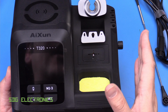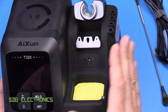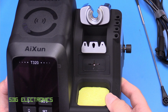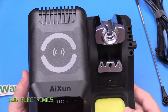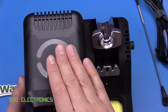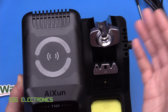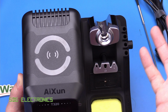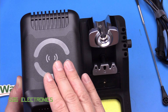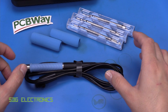Obviously now with this design, the cradle and everything is fixed on the right hand side of the unit, but I think that probably is okay even if you're left handed. Now there is a marking on here. I think this isn't indicating that you can do any wireless charging or anything on the top here. I might be wrong, but there's no mention of it on the website or anything like that, so I think this is just some markings to show that it's a wireless device, but when we take it apart we'll find out for sure. So these are the bits that you get with it.